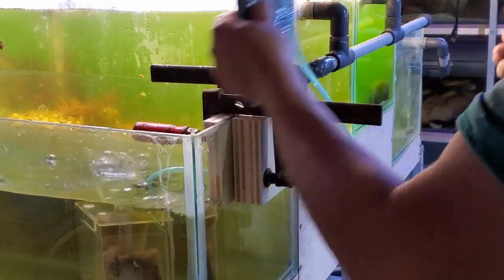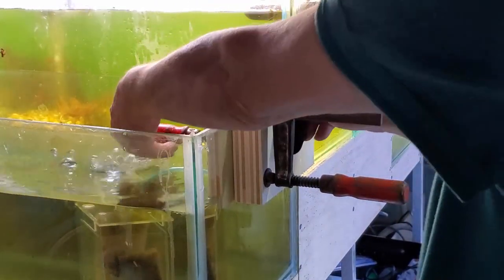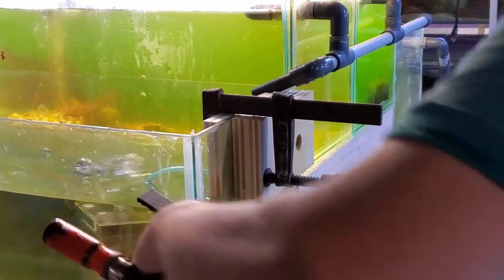All I really wanted was to make sure I didn't crack the tank, because I didn't have any other tanks in this size I could hook up here — I'd have to make a whole new tank just to keep it even, and that's just too much. So I'm glad it didn't crack.